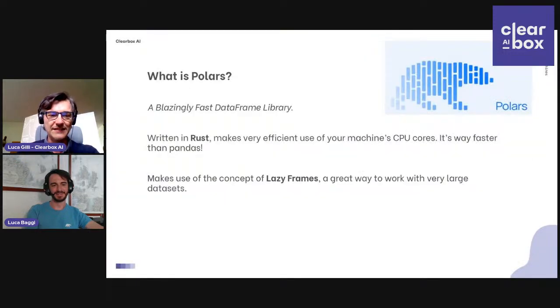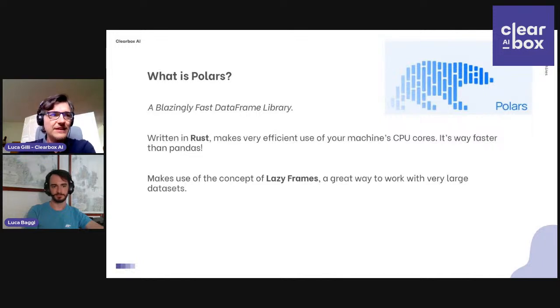But what is Polars? Polars is a library for data frames. If we look at the payoff of Polars, it's defined as a blazingly fast data frame library. It's a very bold and strong statement, blazingly fast. I believe it's true. And it wants to be an alternative to pandas. So probably you already heard or worked with pandas in the past. You might be aware of the limitations of pandas, mostly from a computational point of view. And Polars wants to be a fast data frame library.